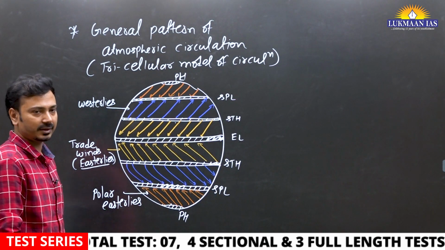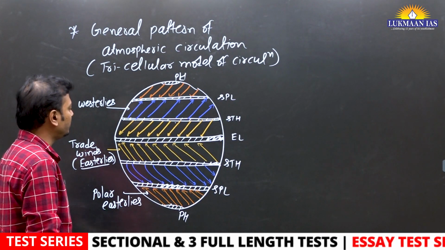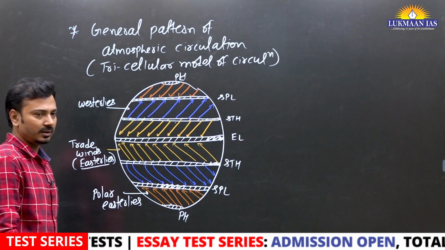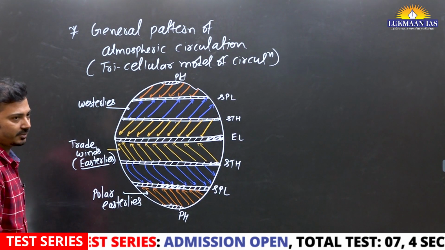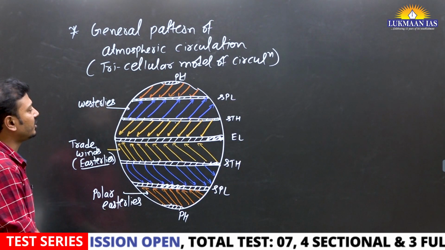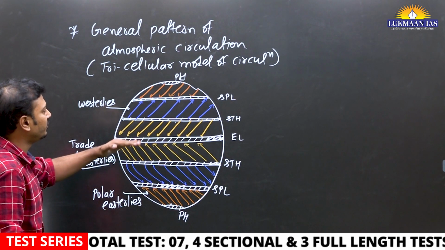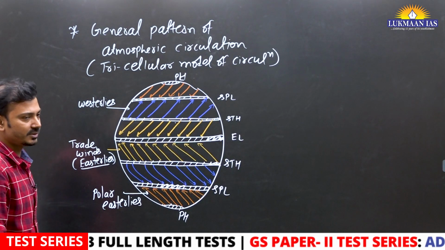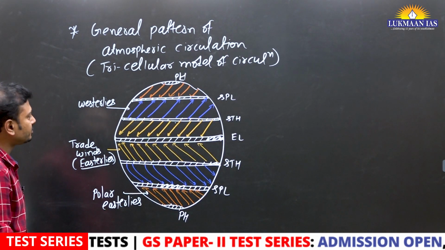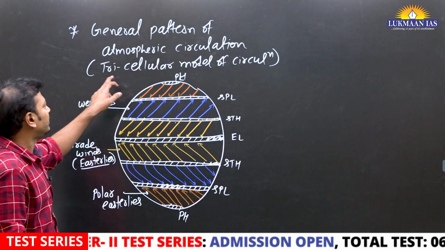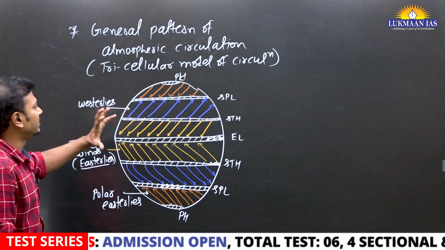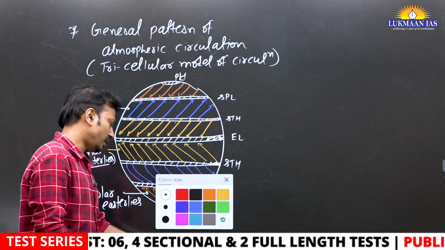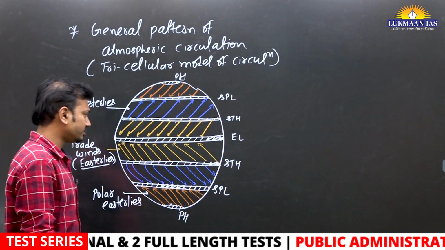We will talk about the cells now. Just now I am telling you the wind movement that is happening along the ground. Okay, and this is fixed, this is permanent. This is fixed and this is permanent, we can say. Throughout the year the wind movement within these belts is happening in this manner, in this direction. Okay. Now we are saying here the tricellular model. So something is happening here, that the wind movement is happening in a cellular manner. How is it happening? Let's understand that.